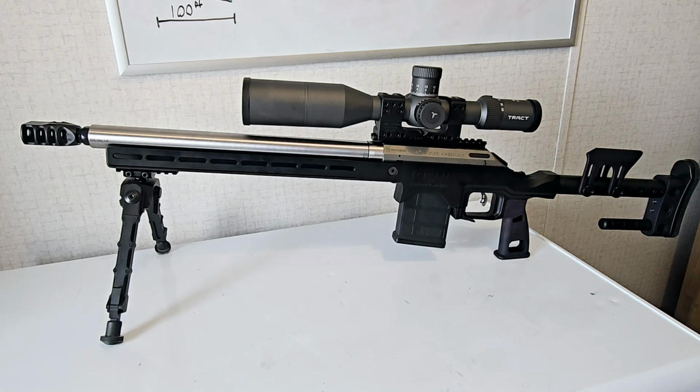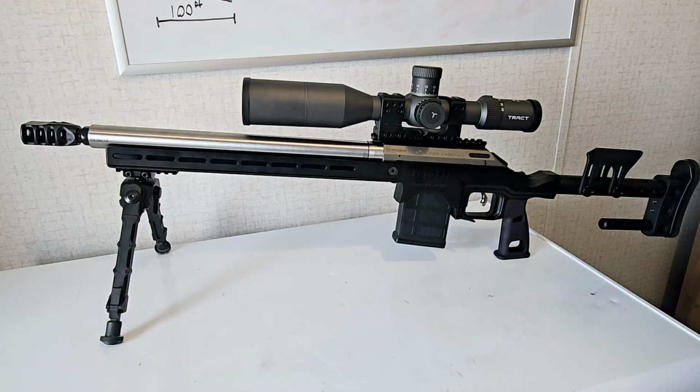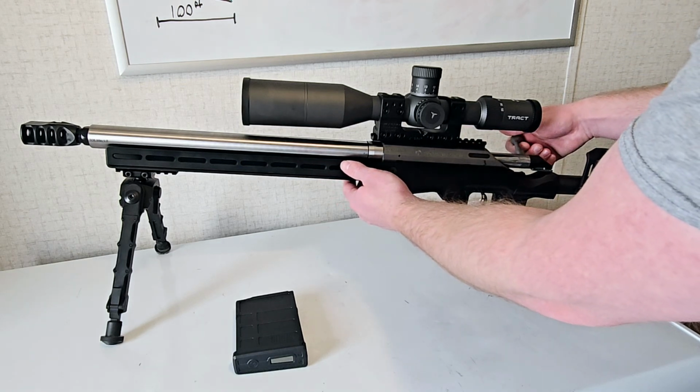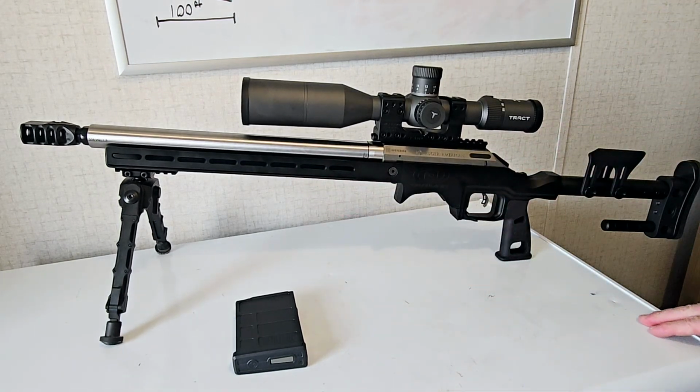So that really wasn't a big deal to me. All I needed to do was just grind them down a little bit, just make them a little shorter, so that they would have clearance on that bolt, and so that's what I did. So no issue there.